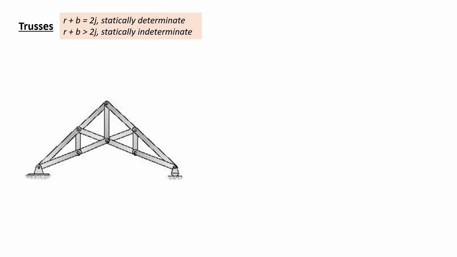So it has a pin support here, a rocker support here that acts like a roller support. So it's going to have 2 reactions, horizontal and vertical here, and then only vertical reaction here. So the number of unknown reaction forces is 3. Number of unknown member forces will be equal to number of members. So 1, 2, 3, 4, 5, 6, 7, 8, 9, 10, 11, 12, 13. 13 unknown member forces, and then the number of joints 1, 2, 3, 4, 5, 6, 7, 8. 8. That means each joint has 2 equations of equilibrium. So 2 times 8 would be 16.